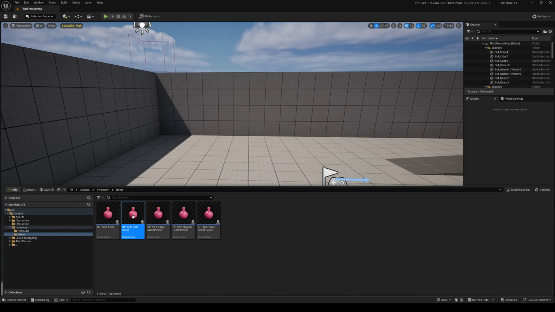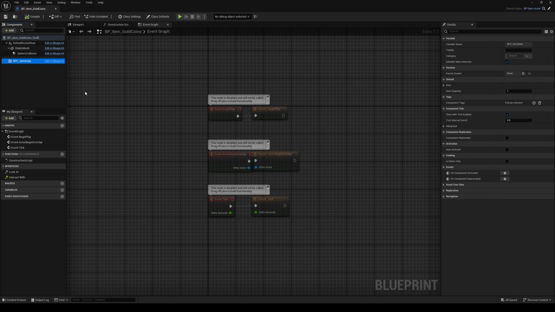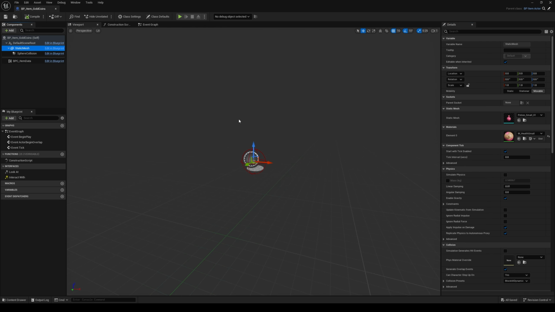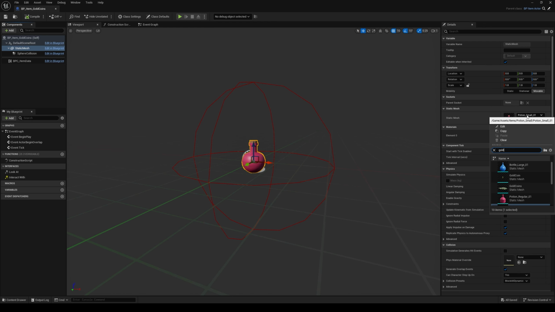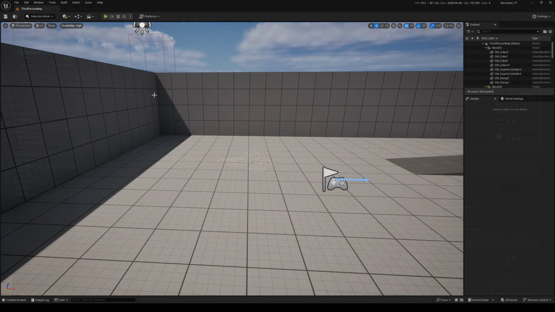So we want to go into each individual one and then add in our static meshes for it. So first of all, click on your item data component in your child, open the item and select the row name. So this is going to be gold coins. Now for the static mesh, we want to set this to be gold coins, of course. So we'll do gold coins. Here we go. That's our first item done.